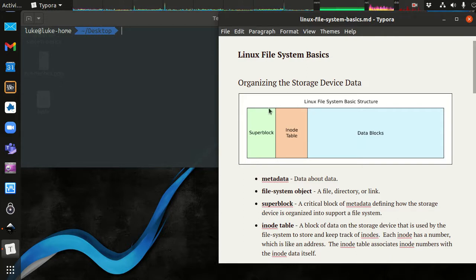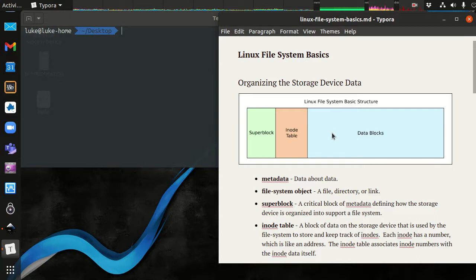The superblock is critical, and it basically defines how the rest of the device is chopped up and organized. It defines how many inodes there are in the inode table, and how big every single one of these data blocks is.